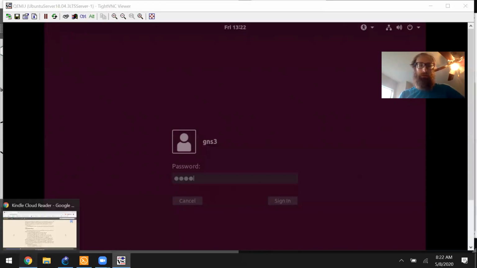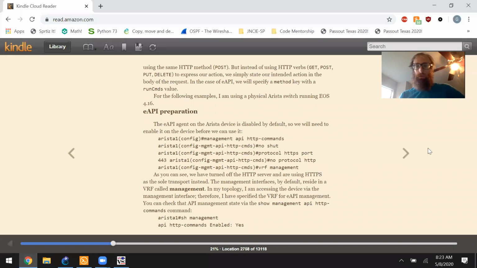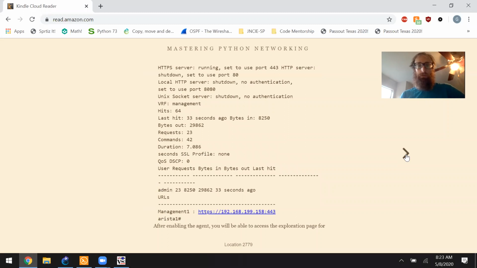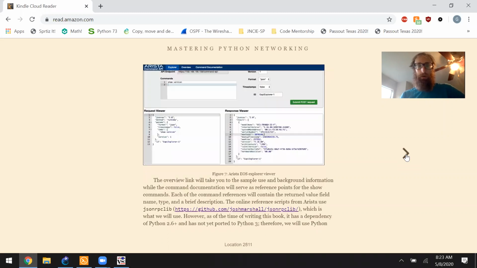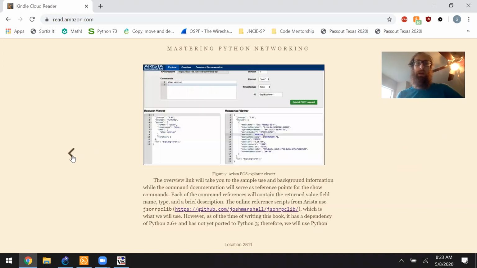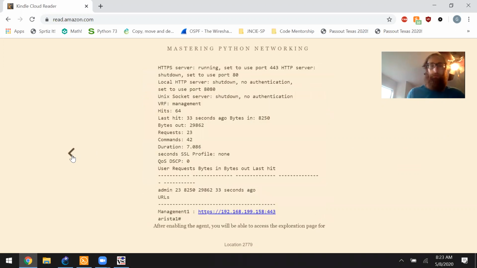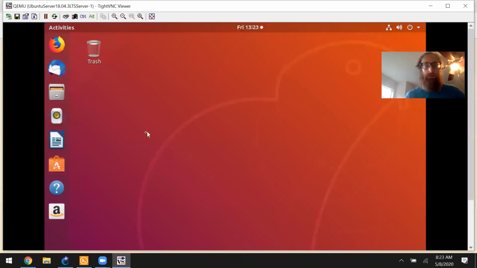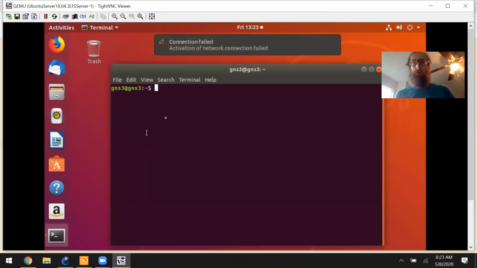So that's one thing it looks like the book isn't going to do. It's not going to give you the networking side of the configuration you'll need to hook up to it. But I mean, if it truly is mastering Python networking, that won't be a challenge. The book does have, as I mentioned many times before, three strikes against it, so it should be out, but I'm going to keep going.